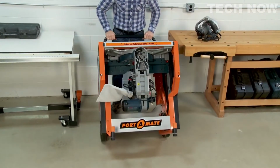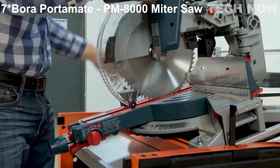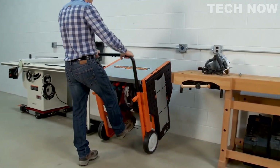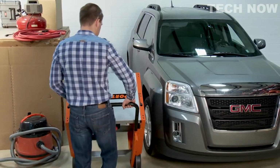Introducing the Portamate PM8000 PortaCube STR, the revolutionary portable workstation and storage center, designed to get the most out of your miter saw. Does it feel like every time you start a project, you struggle to find space in your crowded workshop?